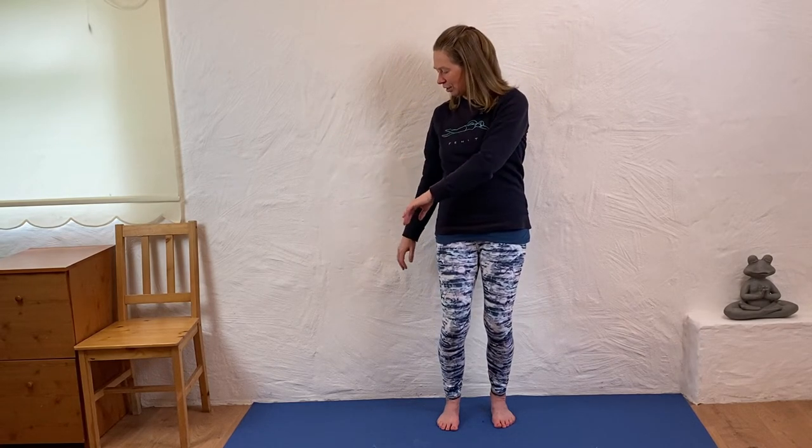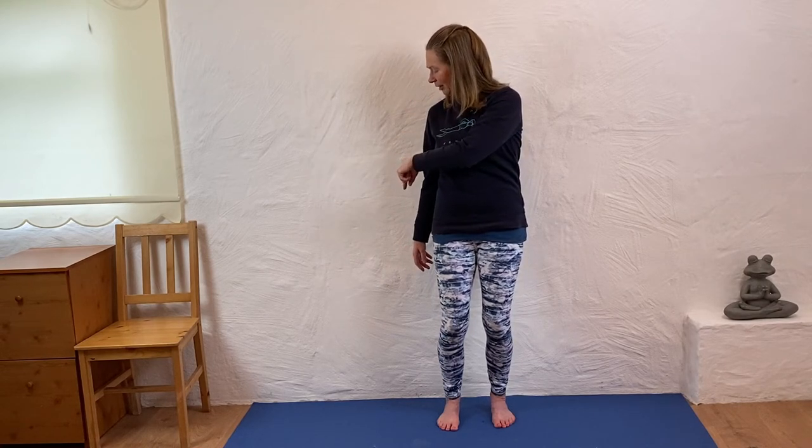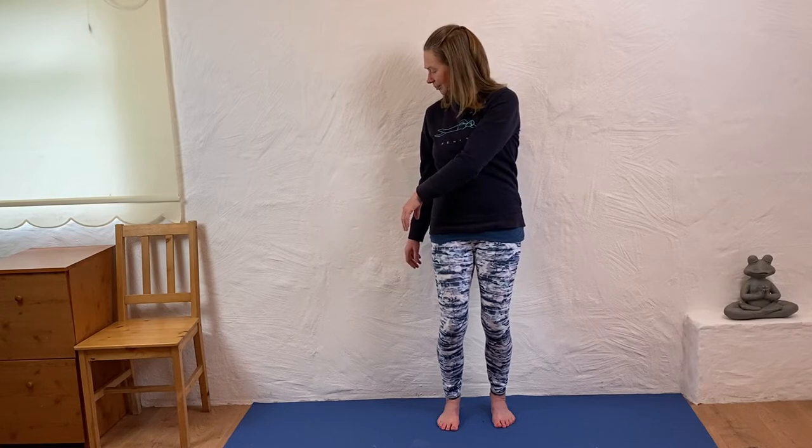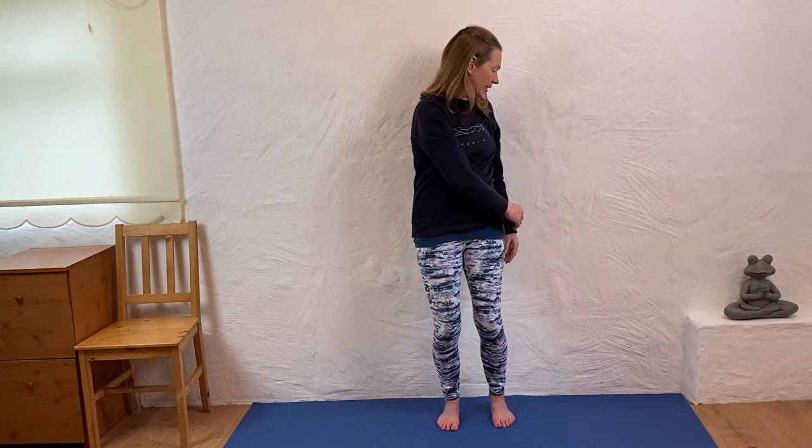The movement for this one of the six healing sounds is this. Very gently, with your arms so relaxed, lift them up towards shoulder level. And then very gently turn to one side and let the arms drop down. As you do that, look down towards the heel on that side. Lift up the hands as you come back to the center, turning in the waist and dropping the hands down.